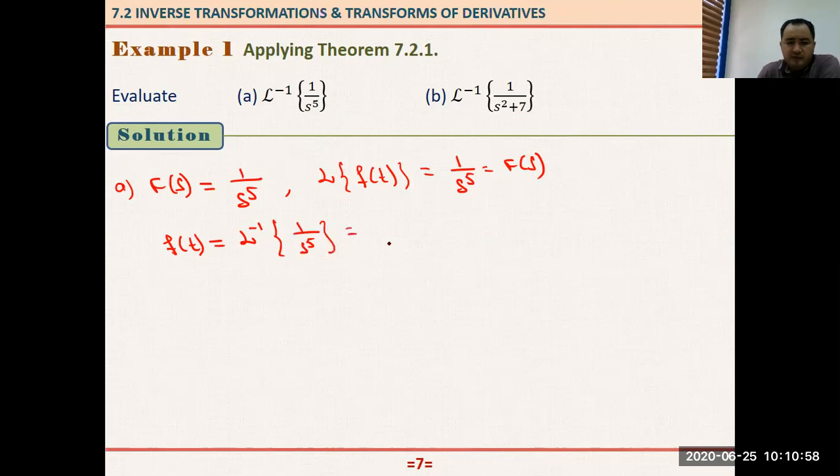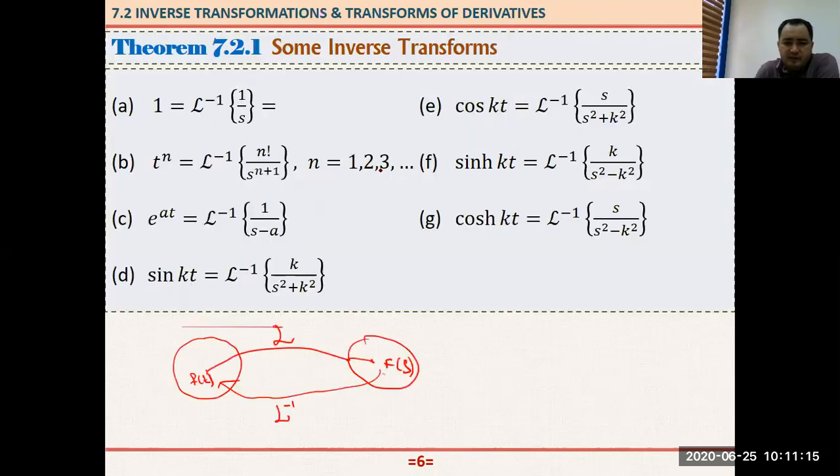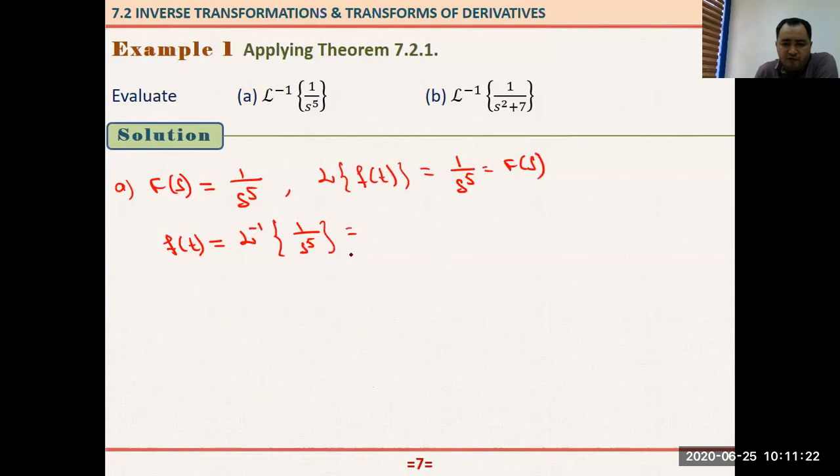And we know that the Laplace transform has the linearity property, and this inverse also has the linearity property. That means that I can just multiply by a constant number, bring this inside or take this outside, it doesn't matter. And using the first formula here, we have n factorial over s to the power n plus 1, which gives t to the power n. Here we have already 5, so this one is n plus 1, and I need n factorial.